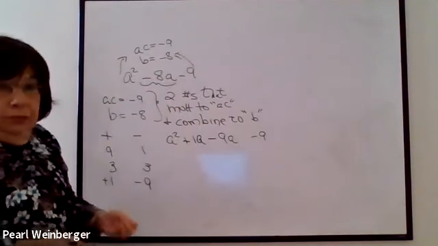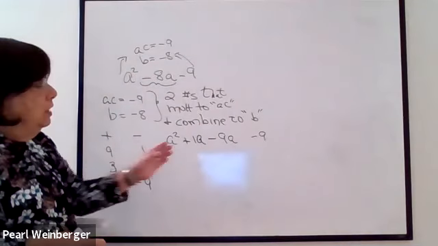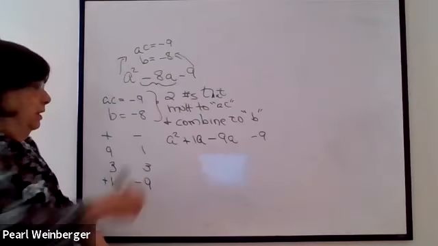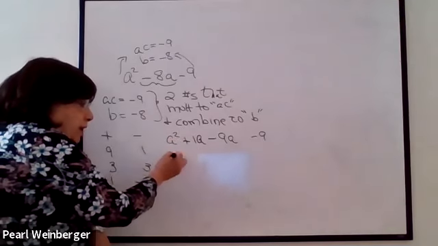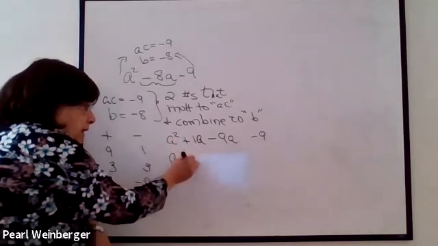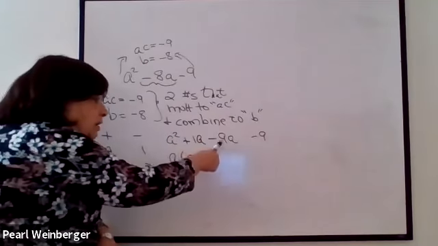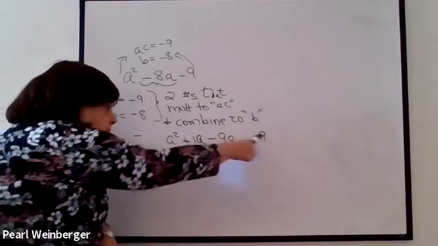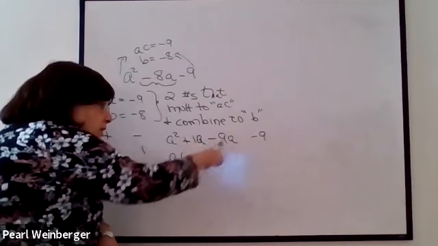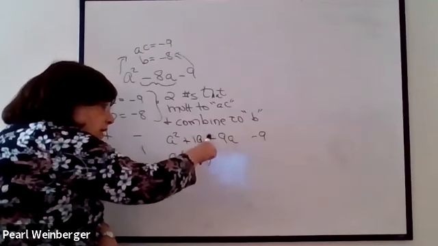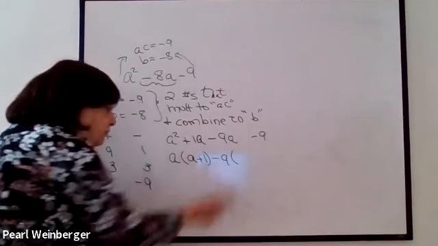So why do we break this down? Why do we make it into 4 terms when it was just 3 terms? Because now we can use grouping. If you think about it, in our first group, we have a common factor of a. So this becomes a times (a plus 1). In my second group, I have a common factor of 9, and it actually is a negative 9 because the leading coefficient of that second group is negative. So negative 9 is our common factor.